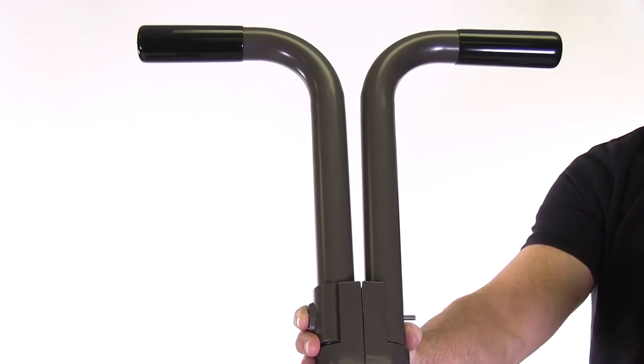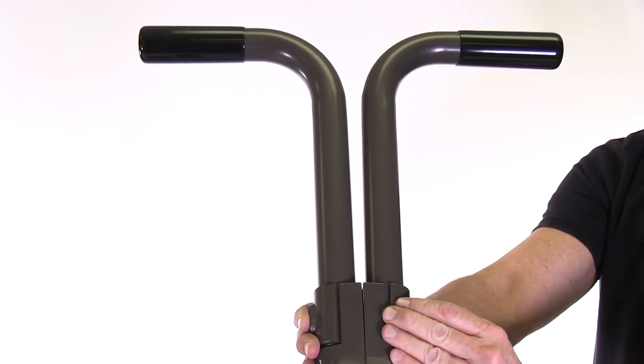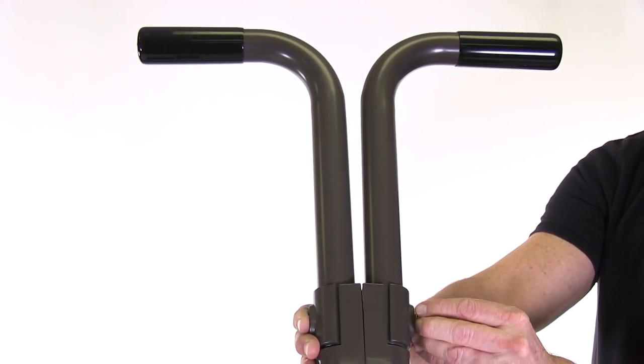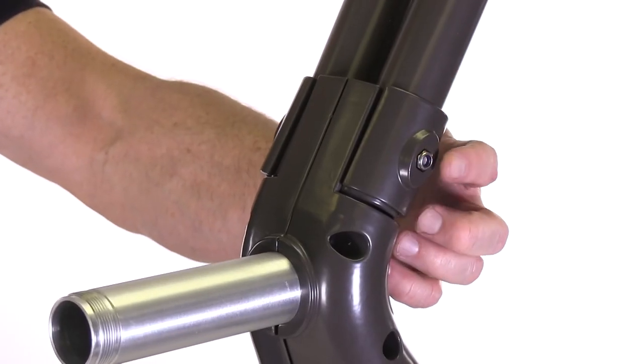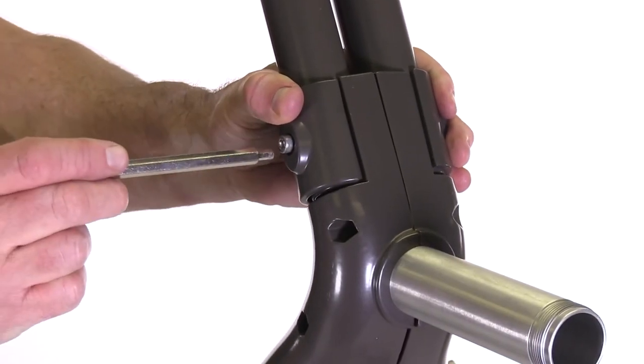then take the second handle clamp and slide it over the screw, take your nylon insert nut, straight edge first, and insert it onto the screw and into the pocket and finger tighten them together. With the nut inside the pocket on the clamp, take your wrench and tighten down firmly.